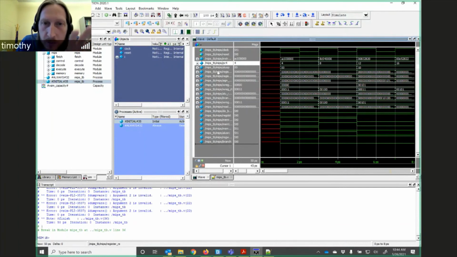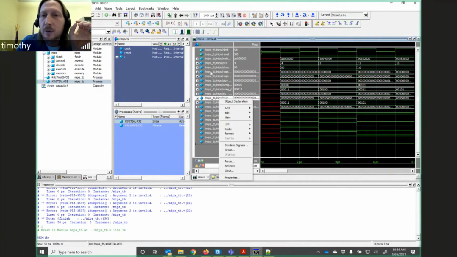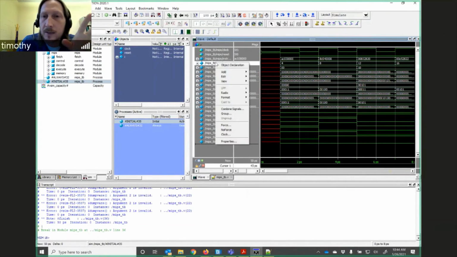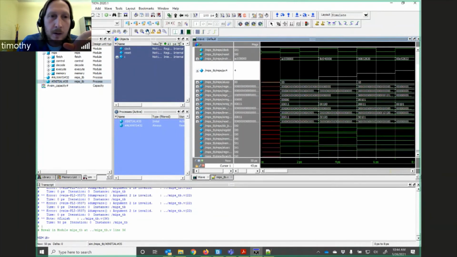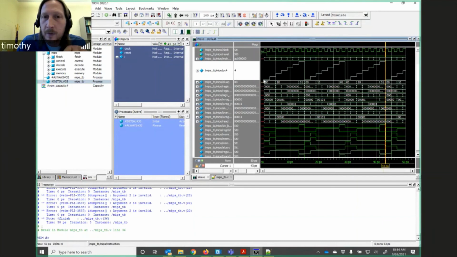We can also do this if there's something that you want to see and it doesn't make real sense to view as a number. You can look at this as an analog value. And if we go like this, we can see that this PC is going to count all the way up and drop down and count up and drop down. So this is running through the program a couple of times. And we can see that this behavior is reflected here, in the first two values.